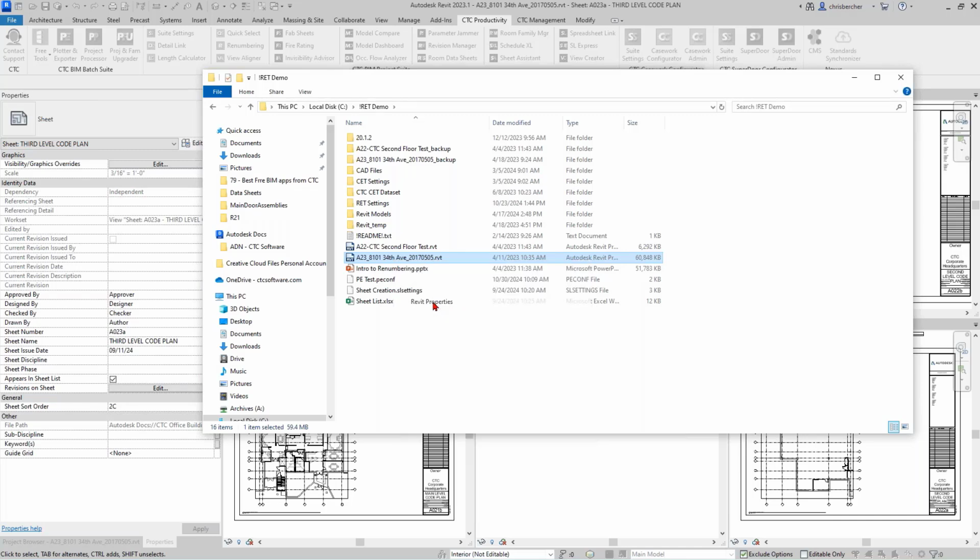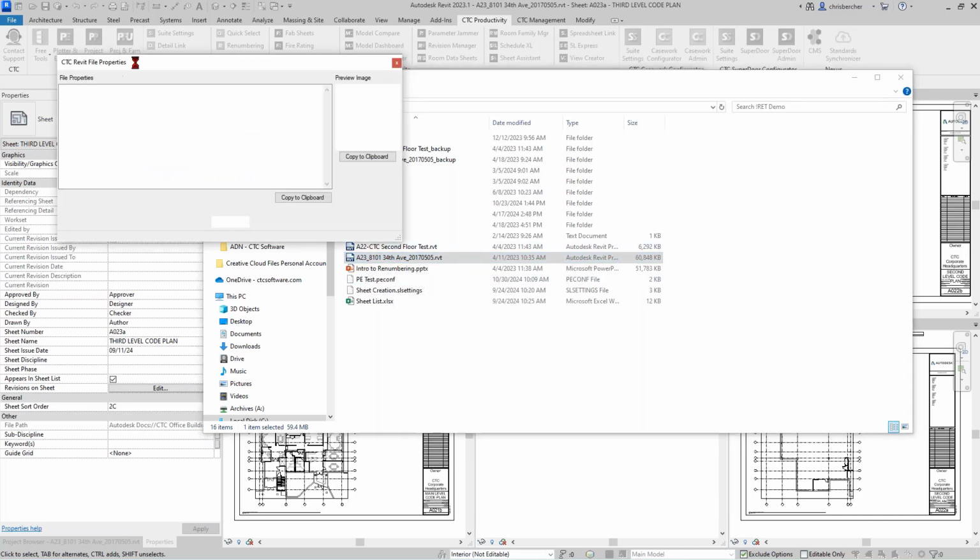Yeah, that's what we're talking about. When you do that on any Revit file, you're going to get a window that pops up that tells you a little bit of information about that Revit file: where it's saved, what its name is, what version of Revit it was being used. Is it a central file? Was it made with Revit LT? Where was it last saved? And if it's a family, there's a little bit more information about the family as well, and I'll show that.